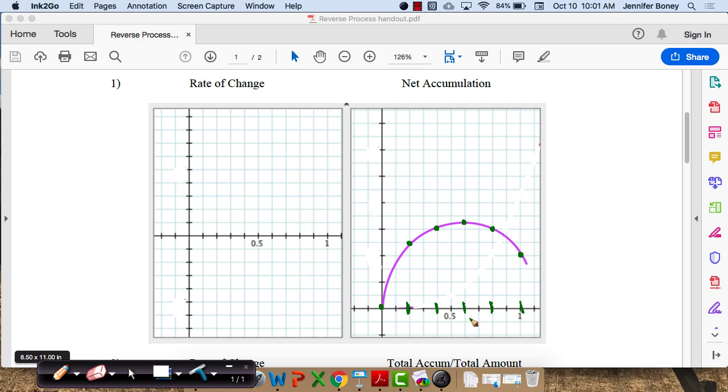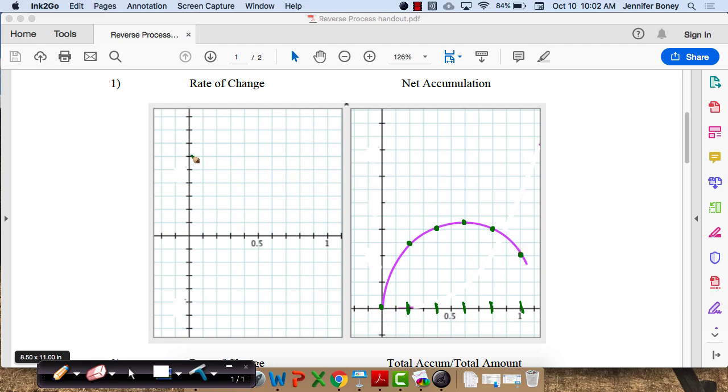2, it's decreasing, right? So if I were to sketch rate values for this, what's the difference between representing rate for sections of an accumulation that's increasing versus where it's decreasing? What happens if I'm trying to represent the rate of an increasing function, the rate of change, what quality does it have? Positive. So I'd have 3 positive rates, or 3 sections of my rate of change graph where I have positive values, and then 2 sections where I have negative.